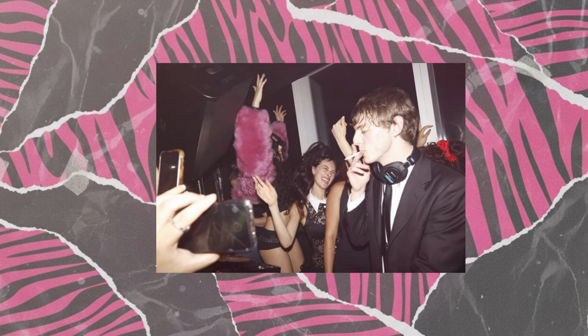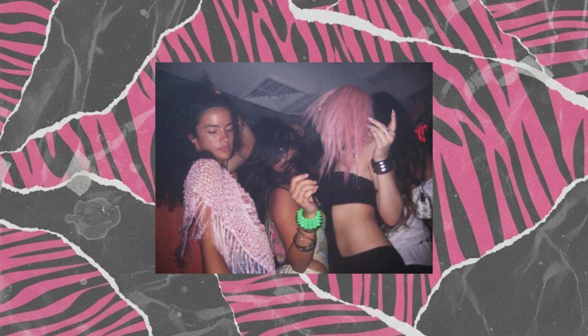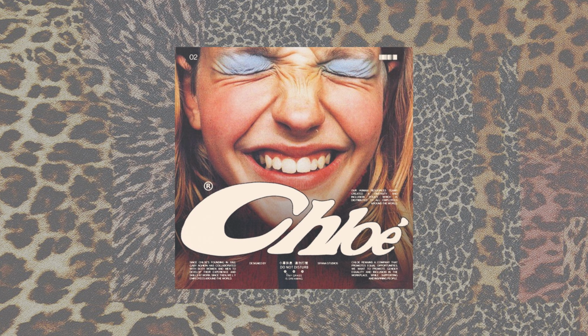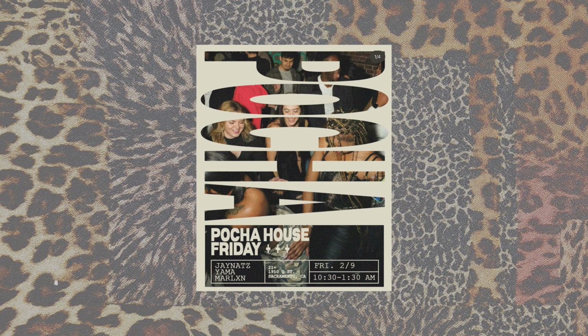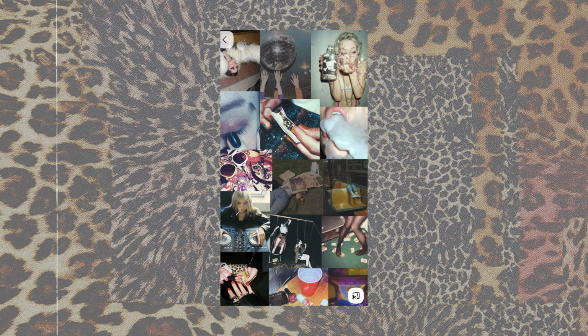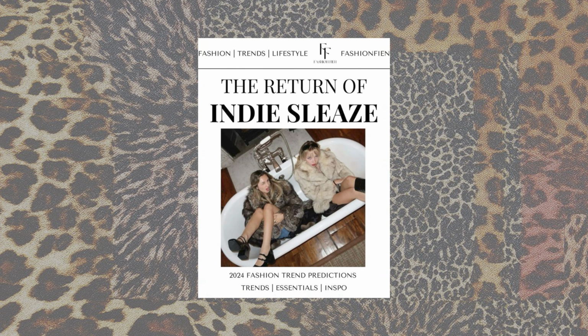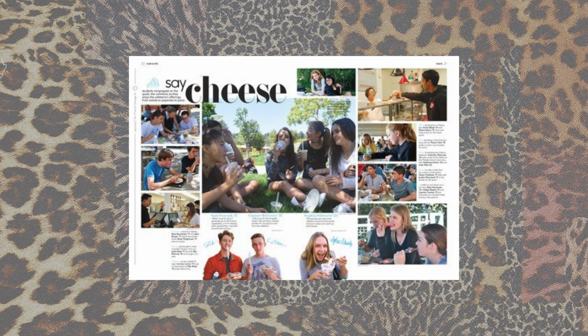Okay, so our last major element is my favorite. People. Indie Sleaze design is always people-oriented. It's about community, friends, the party, the scene. You notice that these designs almost always feature people, dancing, hanging out, or moving in some kind of way, or just like at home, just hanging out. It's all about showing life and connection and energy.